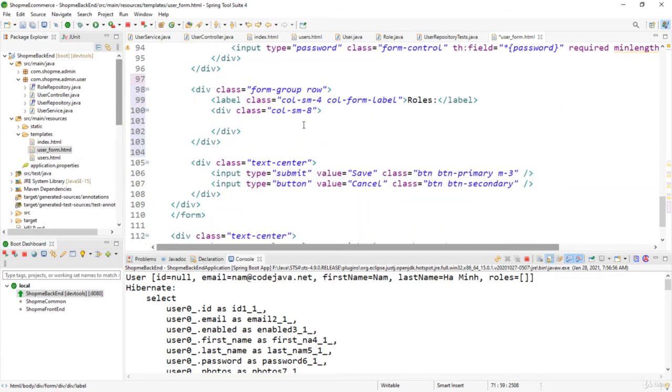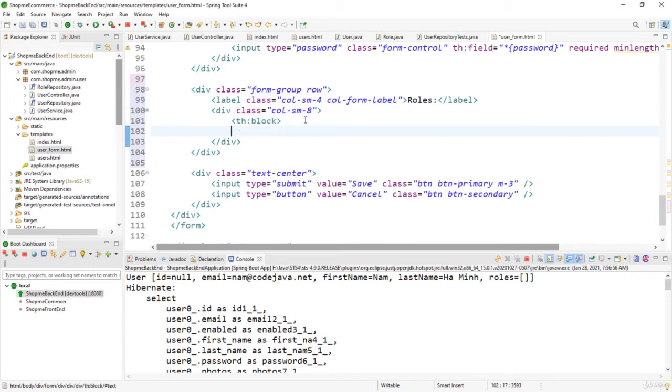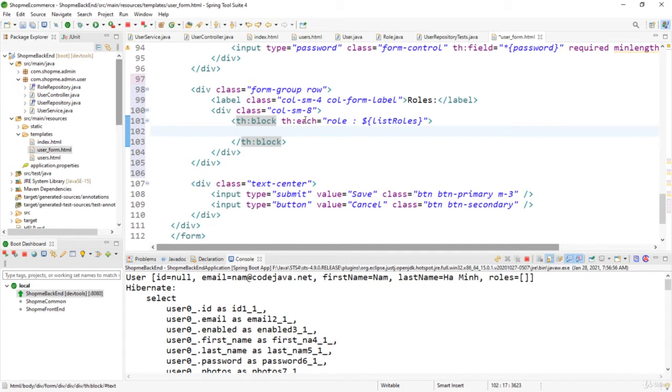Okay, and here we use th:block, and we use th:each here to iterate through each element in the collection with the variable name is role in the listRoles, and for each role here we create an input type checkbox with the name is roles.